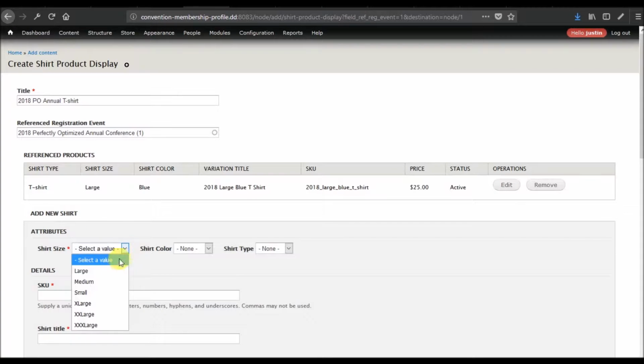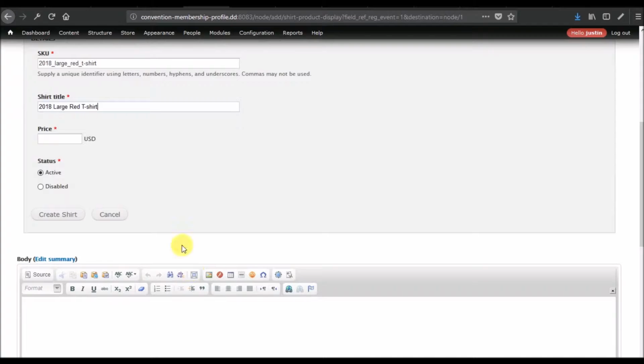I also have a large red t-shirt. Sorry, you have to watch me painfully type all of this out. And we'll call that $25 as well.